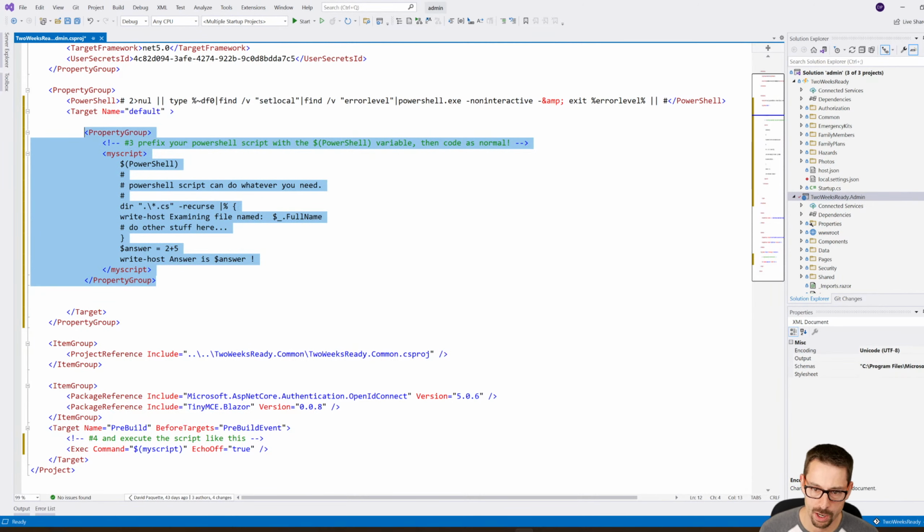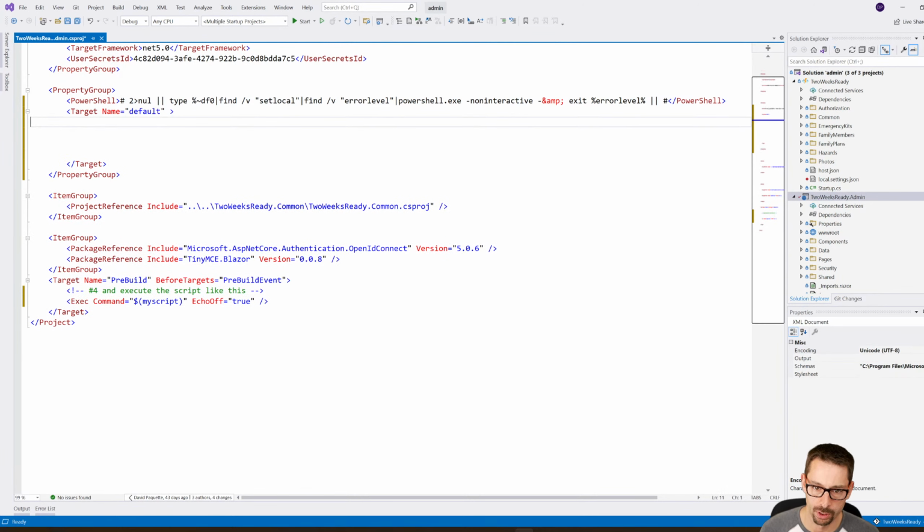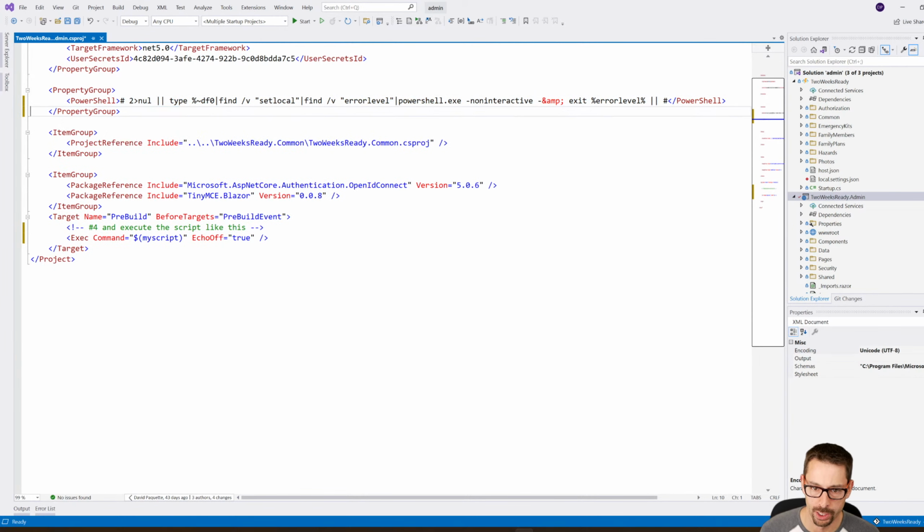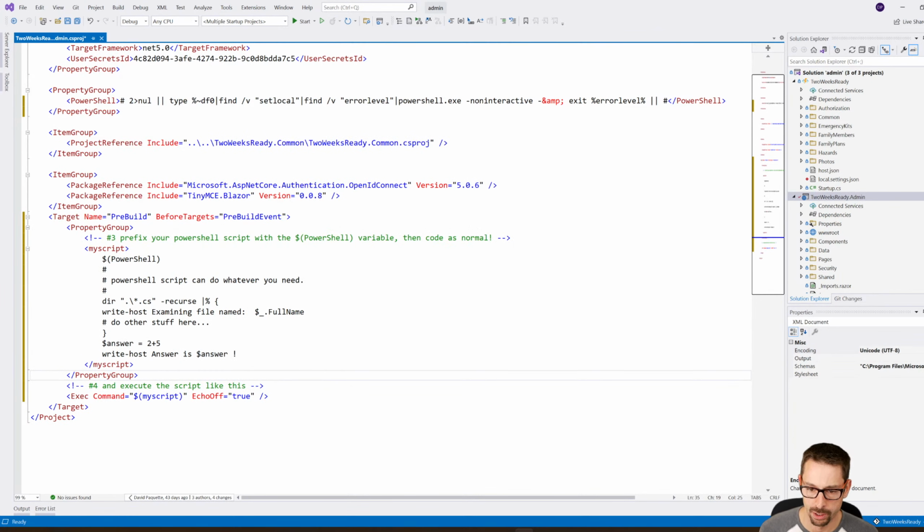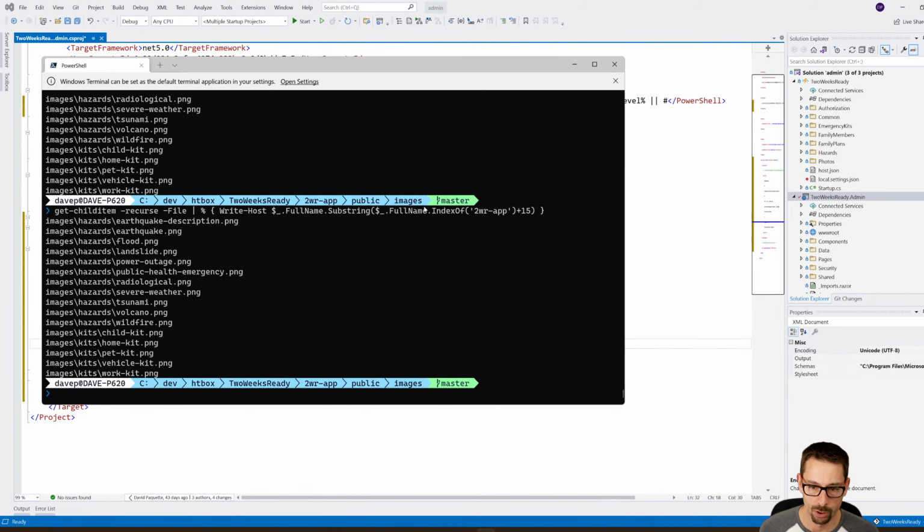I don't need this target here. I'm going to move that over. The target that I'm running is over here, so copy that over here, and this is where I need to put my fancy PowerShell. So we do $PowerShell. PowerShell script can do whatever you need it to. Yes, I hope that is the case.